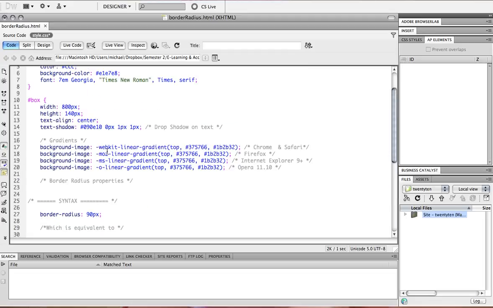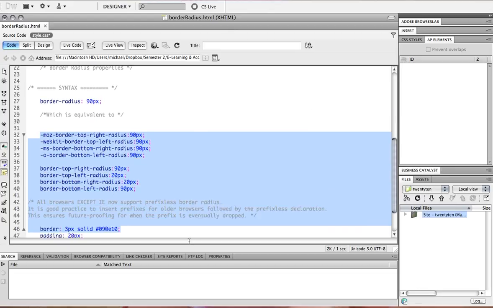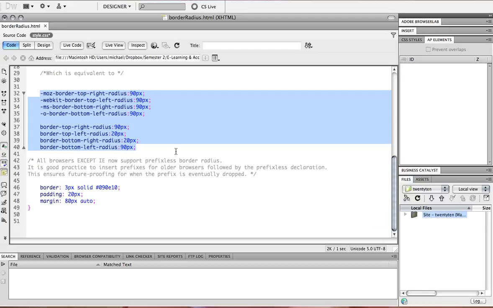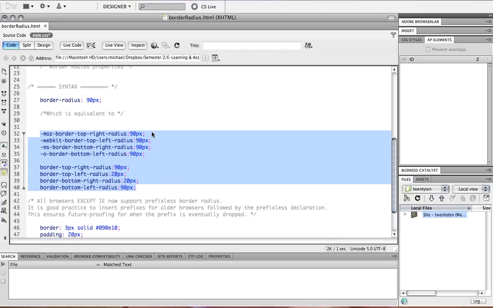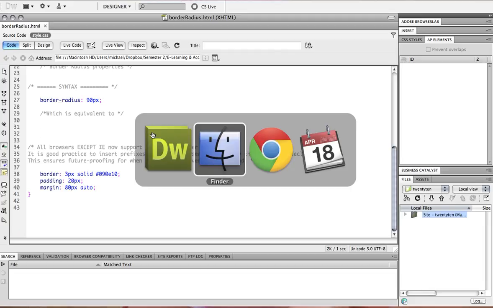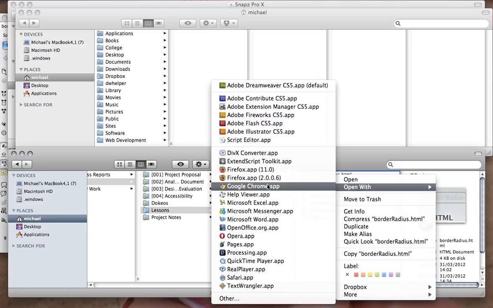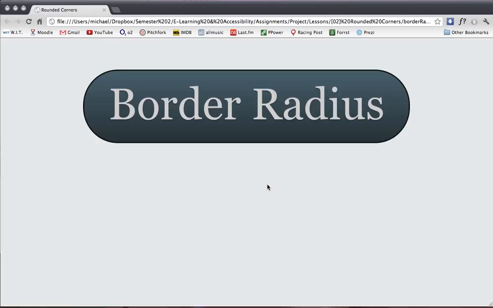So if we were to take all of these out and head over to our HTML, open that with Chrome. We will work with Chrome here. We have a border radius of 90.